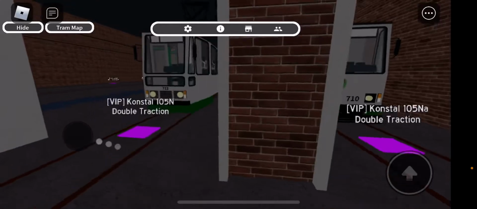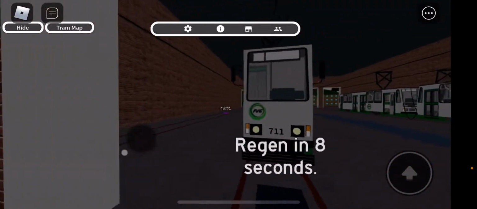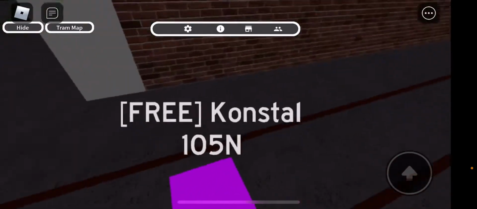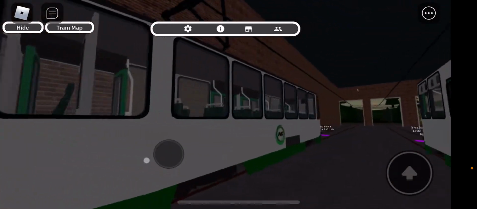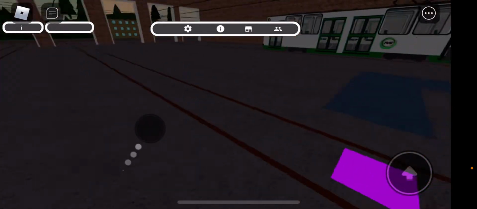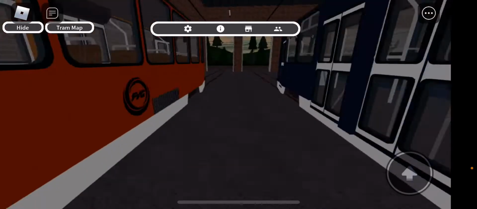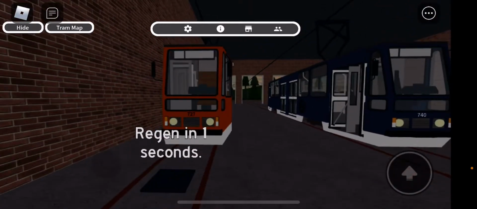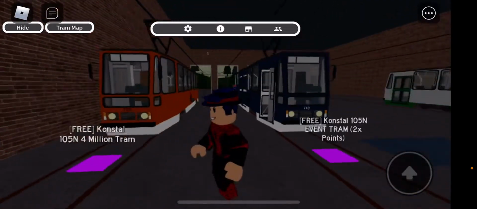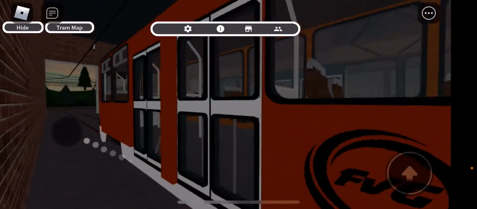This is the VIP tram that's in service today. They got the free one. That's the 7-Eleven was new, and then the 105 is the new one. Exactly, the 4 million tram is the 105N, and this one. They both say the same name. That's going to be door 740 and 727. The new orange car was running throughout.